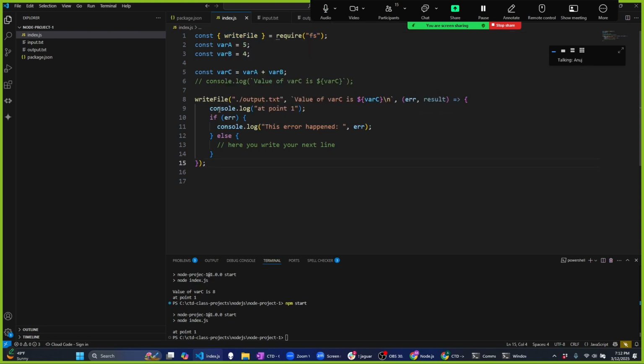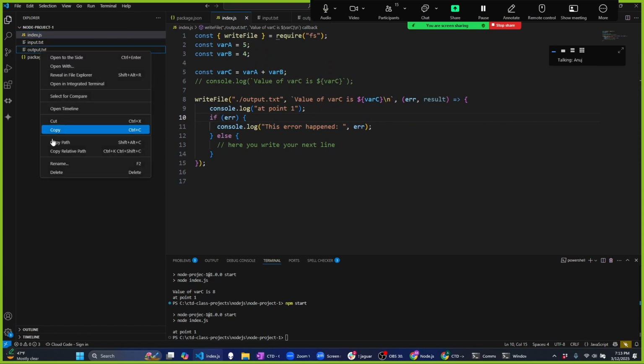Using writeFile, we supply where to write it, so we write it in an output file, output.txt, and what we are going to write. And once the write is done, we have to do something, or maybe writing failed because, let's say, the file needed administrative permissions and we were not running the command as administrator. Then an error will occur as well.